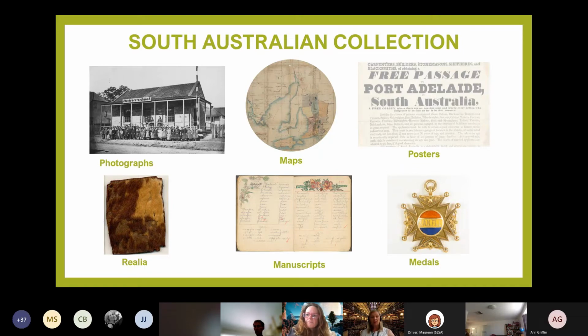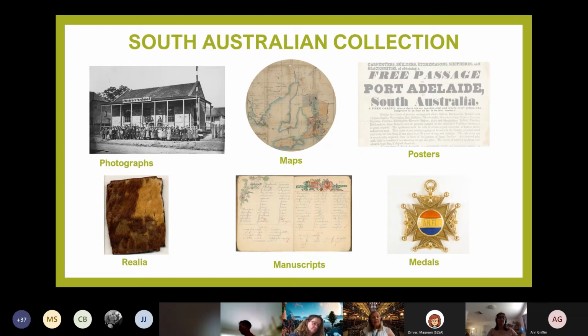So this could be a church, for example, a sporting club or a special interest group. These are collected because they're considered worthy of preservation for the future. So the library collects archival material which is predominantly South Australian in content, or it is about South Australians and has research value.